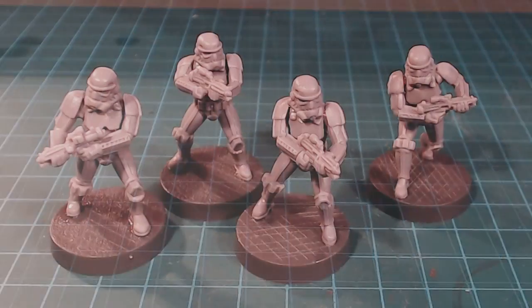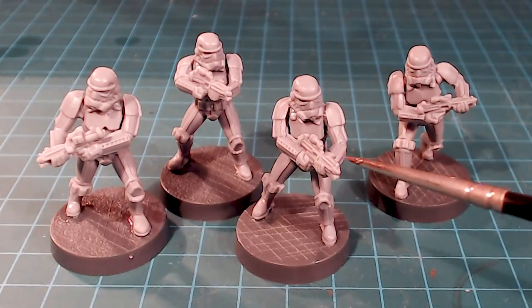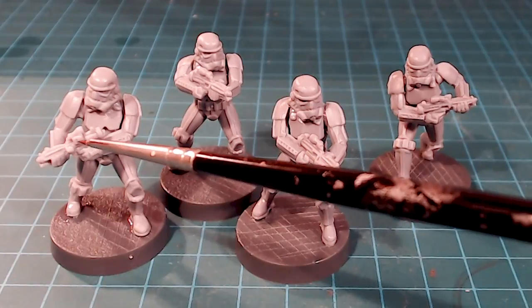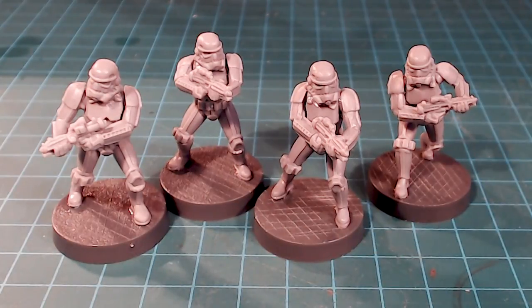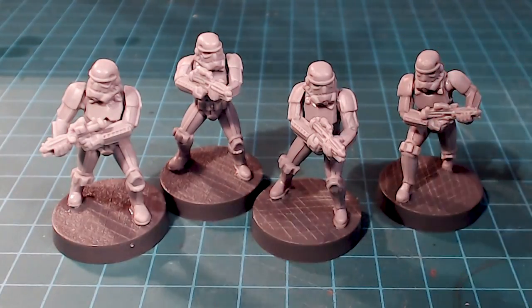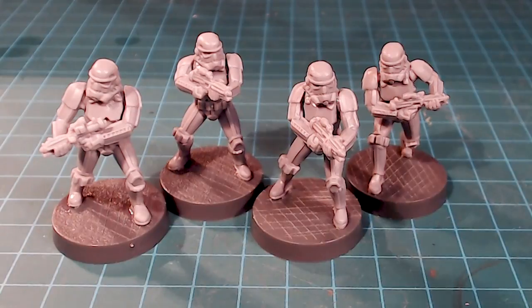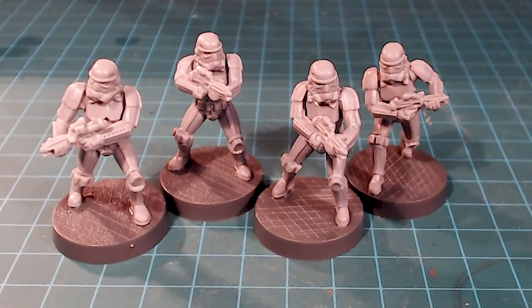Looking at the four regular troopers, they've done a great job splitting up the poses — raised arm firing, hip shooting off to the right, shooting off to his right while walking. They're not static at all; there's lots of dynamic posturing. One guy looks like he's rushing to catch up or get to cover. The heads are alternately posed left and right so they're actually looking in different directions, which I'm always a huge fan of. Really digging the fact that they broke up the poses, and that's just for the standard troopers.